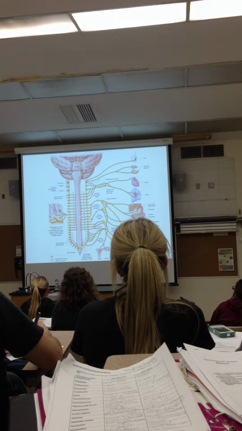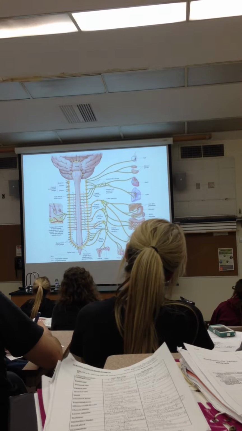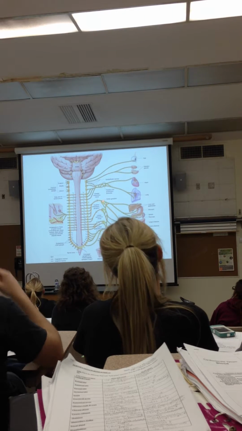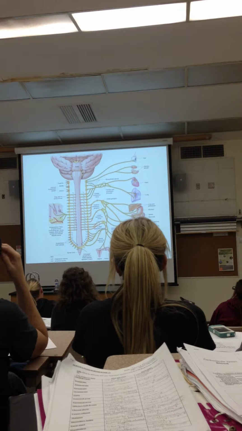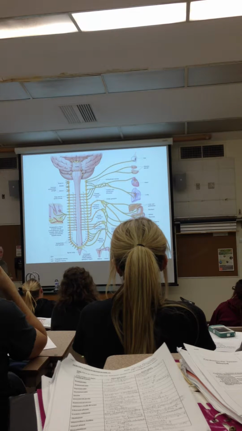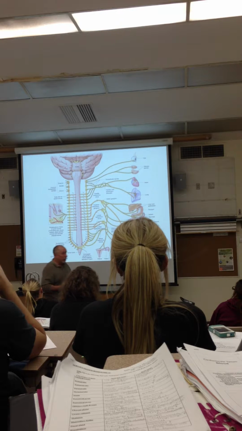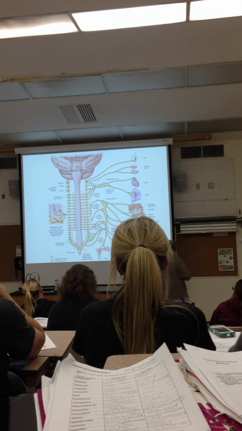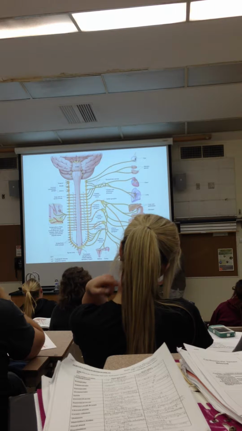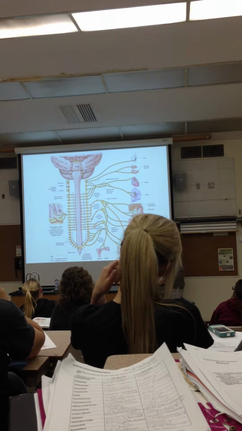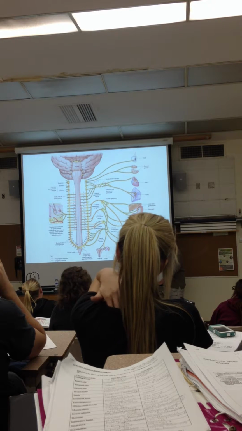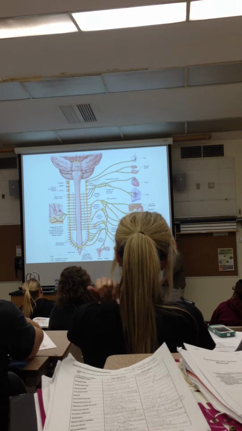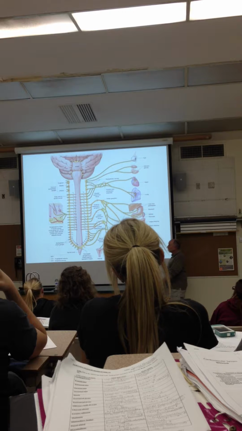Or, notice this one passes through the celiac ganglion, it goes to the adrenal medulla. So the first nerve goes all the way to the adrenal medulla, and then the adrenal medulla is going to release epinephrine, mostly norepinephrine, into the blood. That's your adrenaline. That's where the adrenaline is coming into the blood system right here.